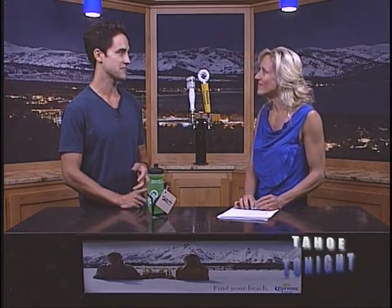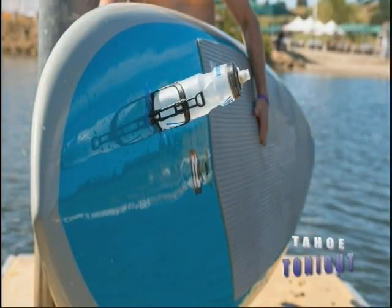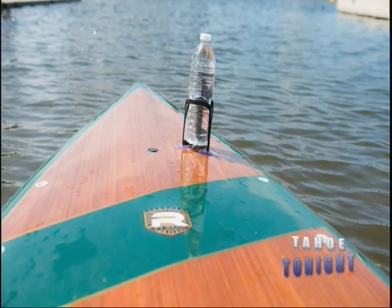So you have a water bottle in here now. What else does this hold? It can hold a variety of different things. This is just a bicycle water bottle. It fits Crystal Geyser bottles, water bottles you buy from the gas station, clean canteens, hydro flasks, pretty much anything. What's cool with this specific version is the plastic is really stretchy, so if you have something a little bigger it'll stretch out and fit a variety of things.